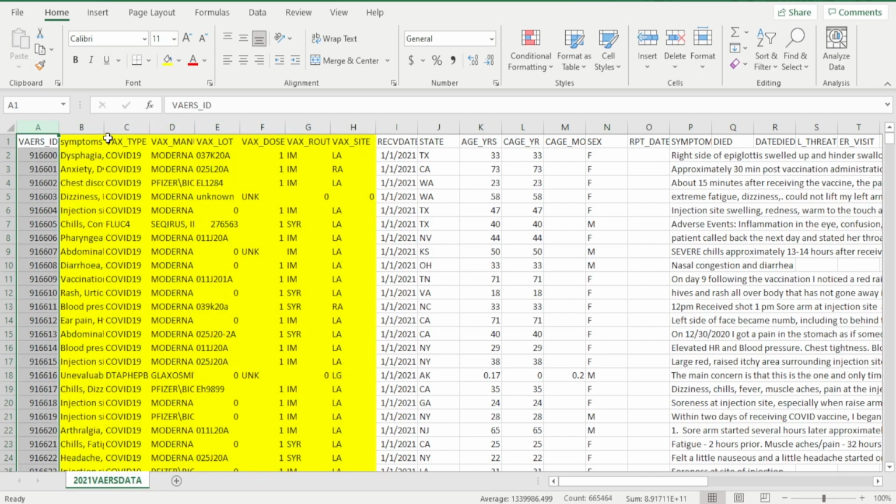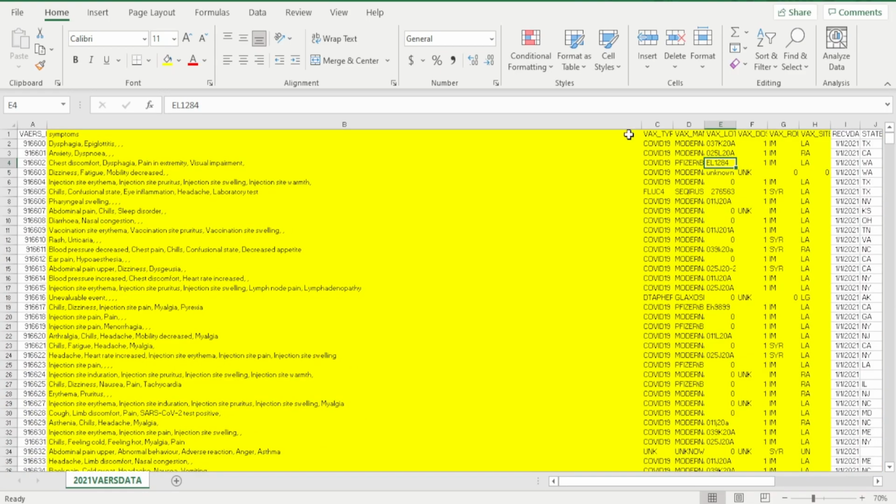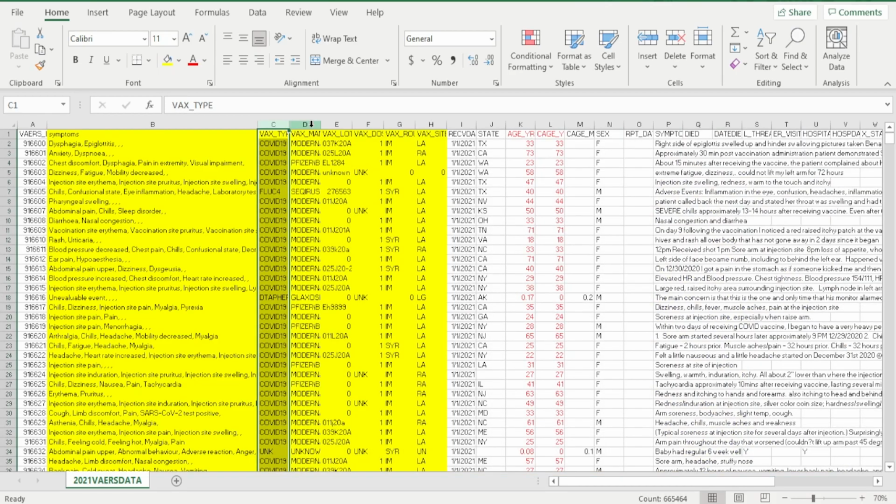So we have some really good data here. We have years, how old the patient was when this was reported. We got state data. I added the lot numbers. Here's all the symptoms. Remember how we concatenated all of those together so we could have one searchable column. And then we have the vaccine type, whether it was a flu vaccine, the vaccine manufacturer, and the lot numbers.